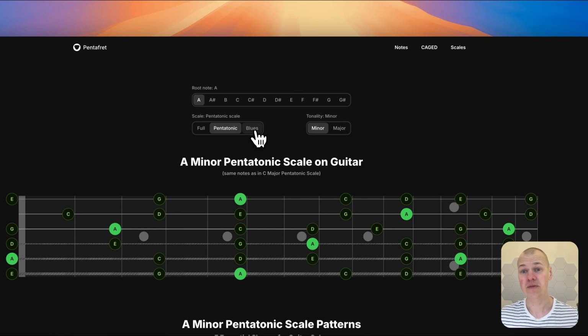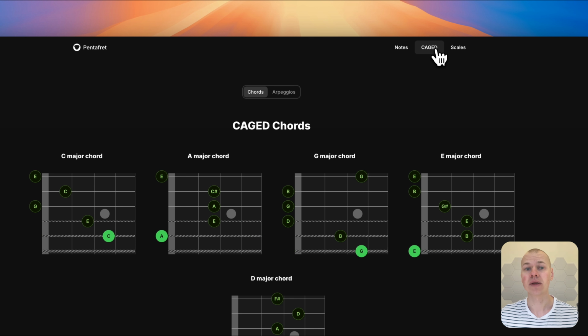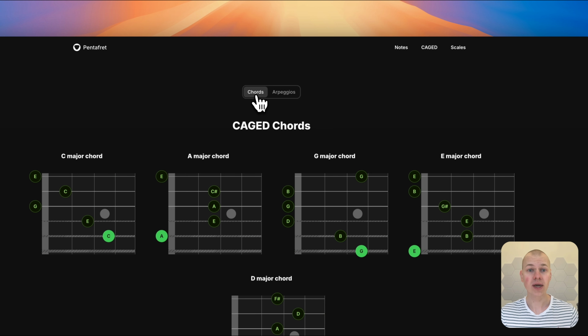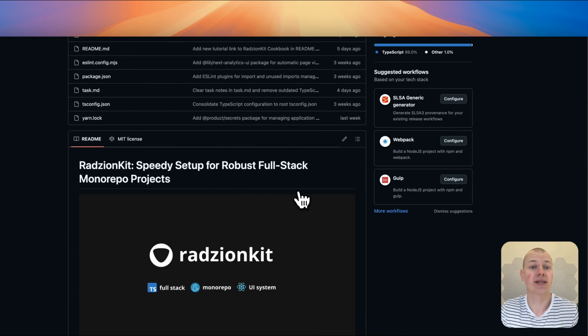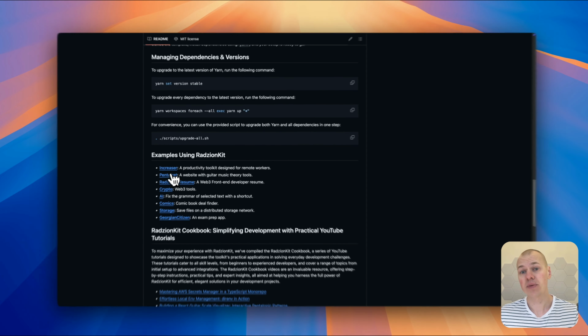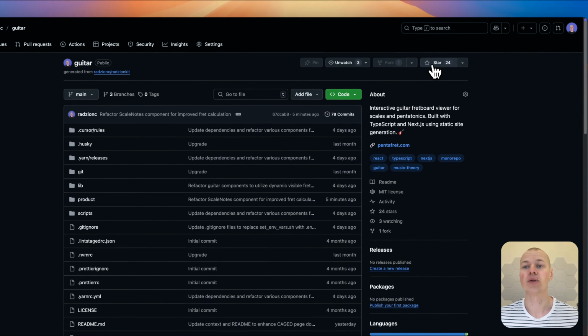This is the 5th video in our series building a React guitar theory app. So far we've created a fretboard with various scales and implemented the CAGED system's 5 basic open chords. Today we are adding arpeggios to our CAGED page, a natural progression since arpeggios break down chords into individual notes played sequentially, helping guitarists understand chord construction while developing technique for melodic playing.